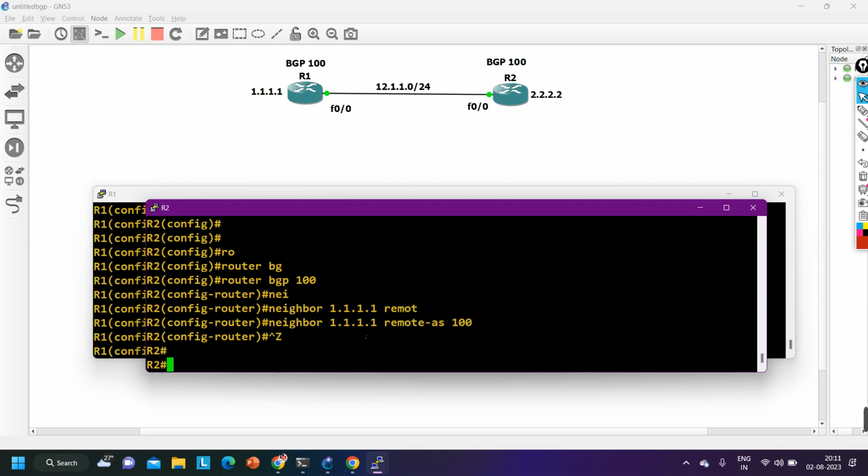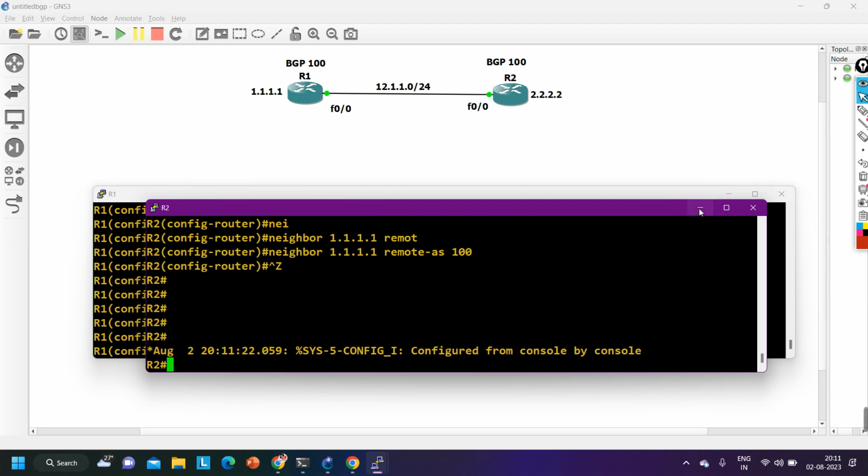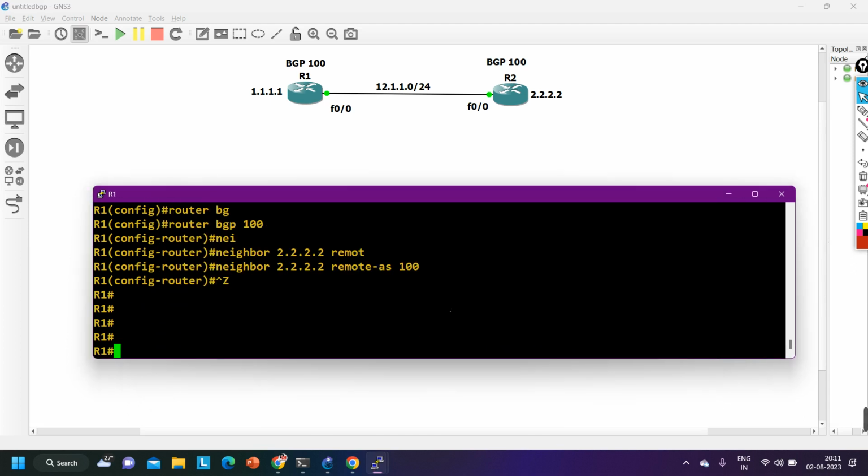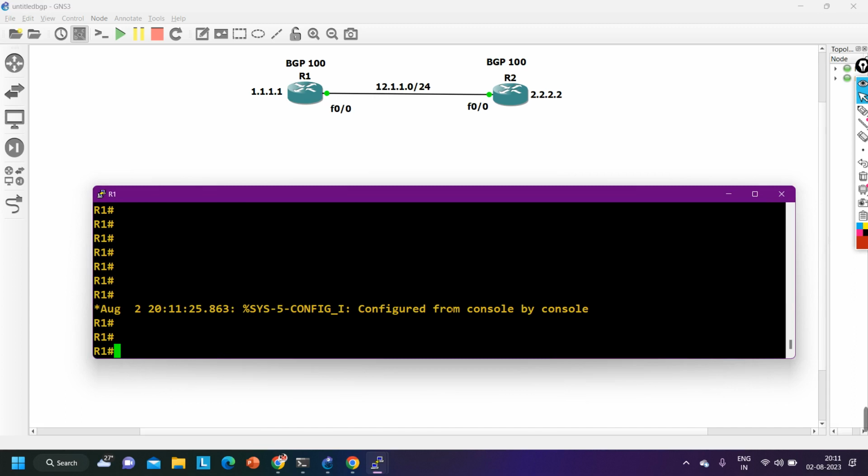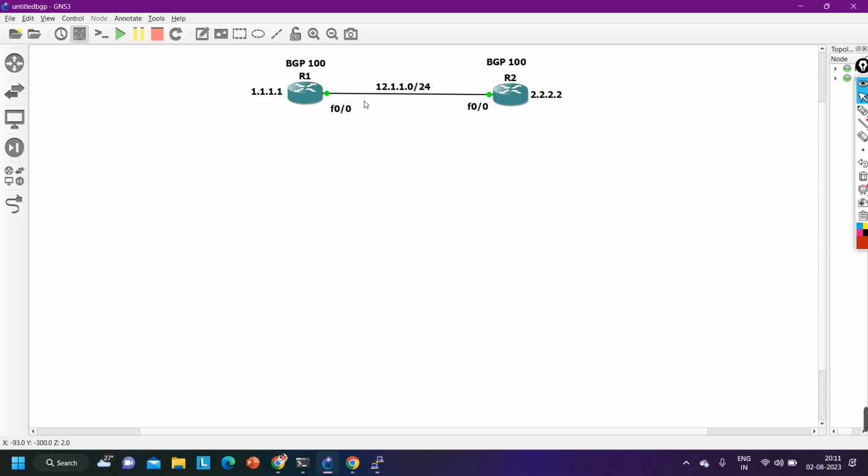Now neighborship will not come up. Neighborship between router 1 and router 2 will not come up. Reason why neighborship will not come up, guys? See, if I capture the link, start capturing.